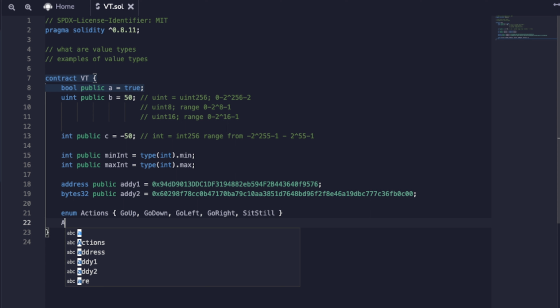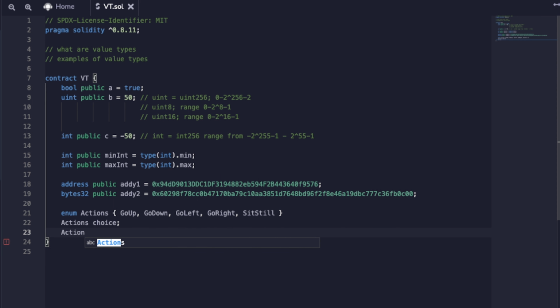Now let's create a variable of that enum named choice. Next, let's create a constant called default choice that will hold a default value. And there you have it.